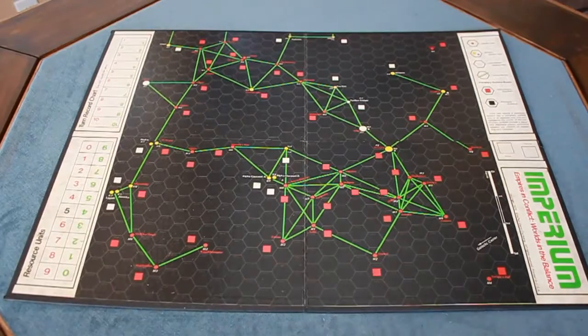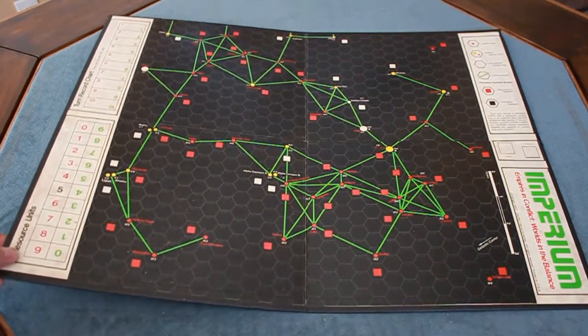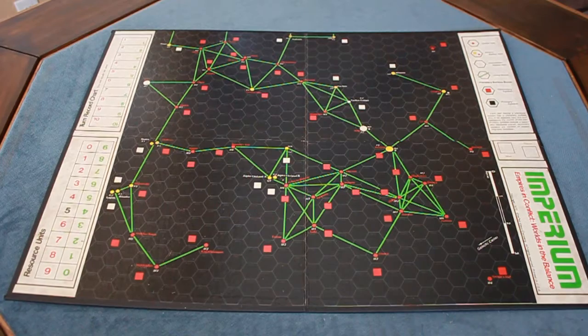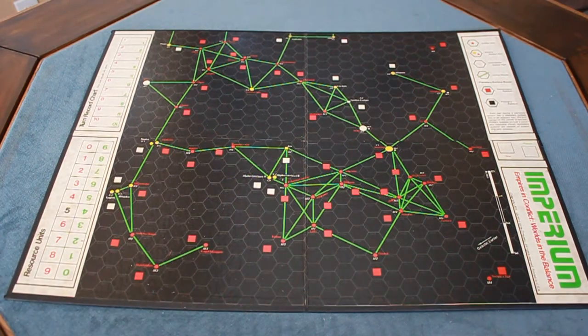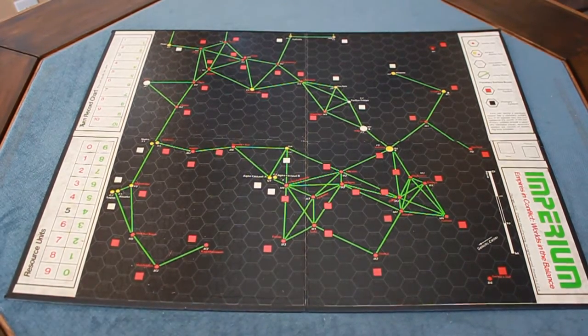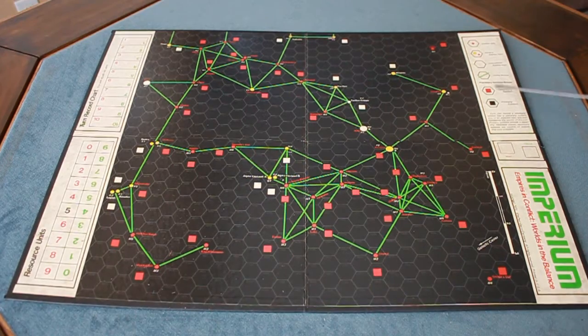CA. So here's the map. It's board mounted. It's about 19 by 24, 25 inches. It's got the information you need on here. It's got some indicators of what the hexes are. Have a guide there.